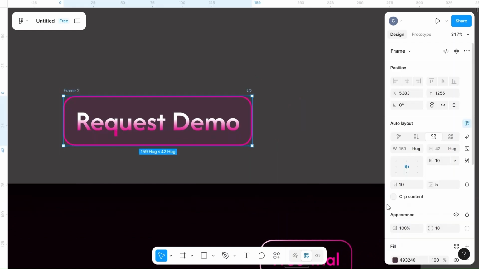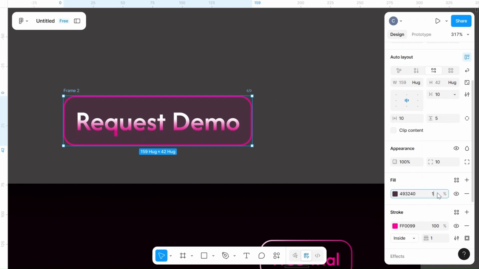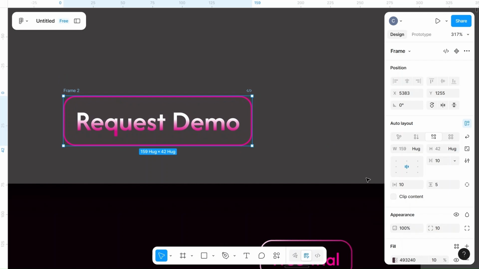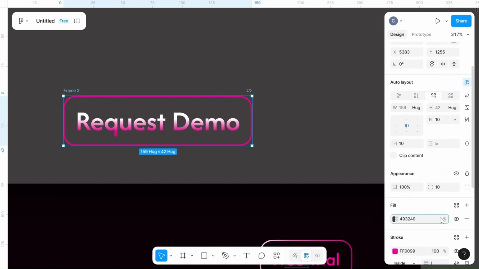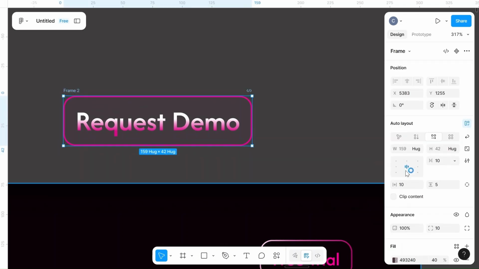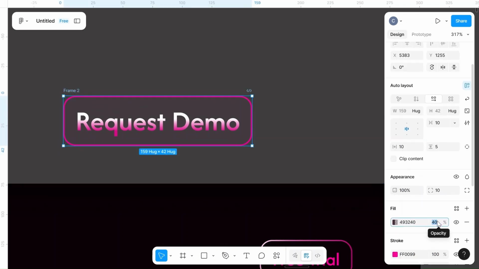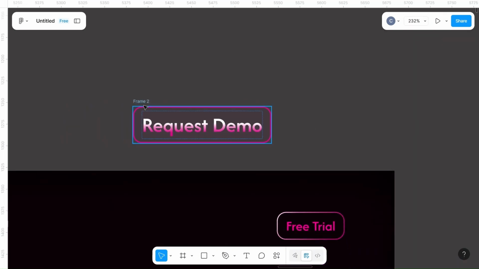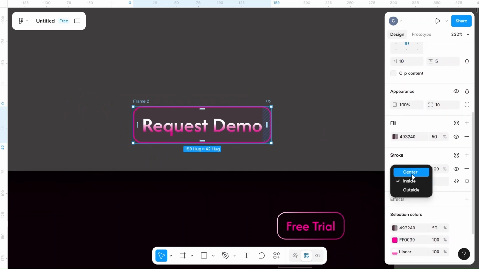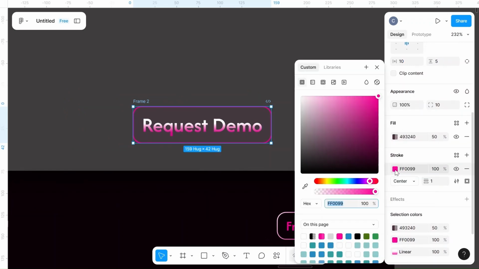Okay, now, wait a second, 10, or like we can add up to 40. Okay, no, it usually takes time, but you don't have to wait for this. Okay, 50 is fine. Now it's time for this inside. So center it up, stroke color again. Do we need this? No, we don't need this.